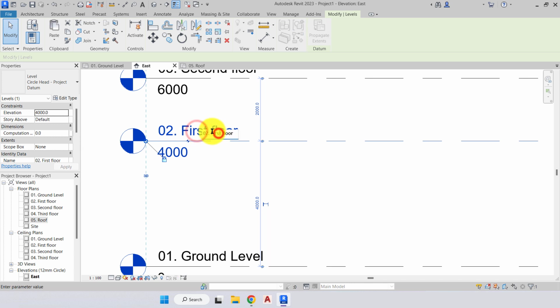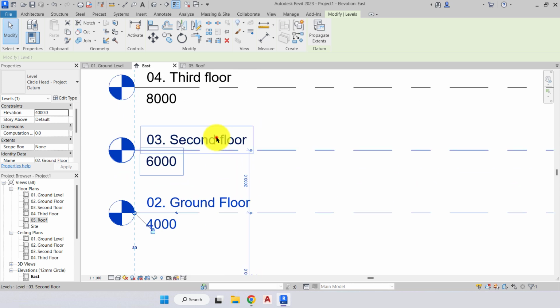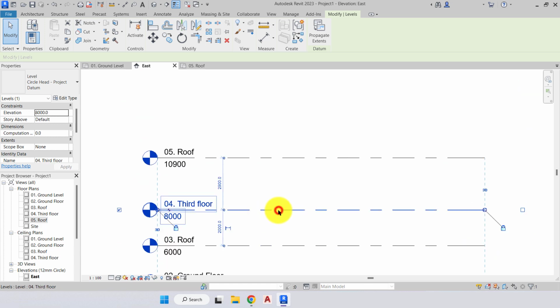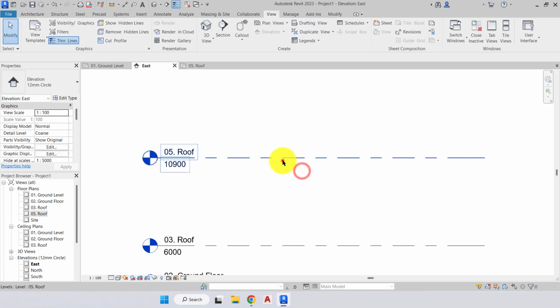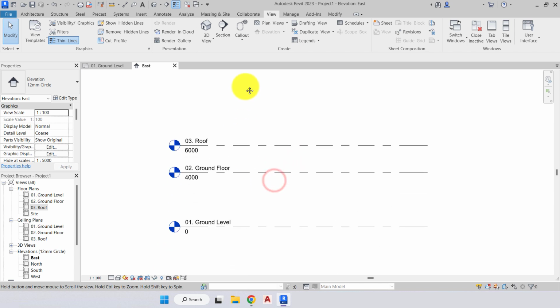Second, we're going to have ground floor. And third, we're going to have roof. We're then going to delete the third floor, press OK, and delete the roof, press OK.